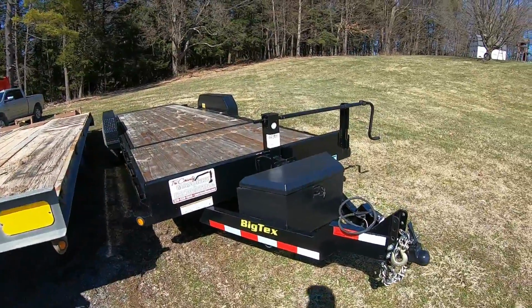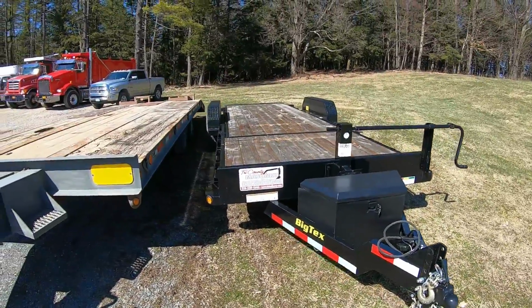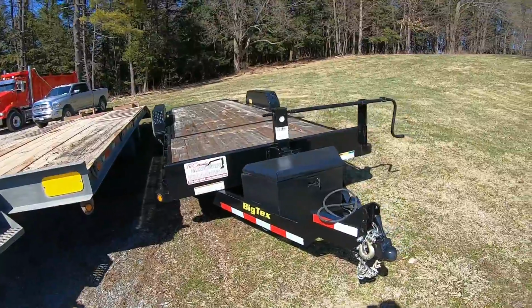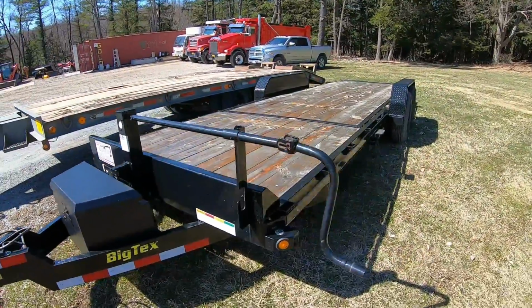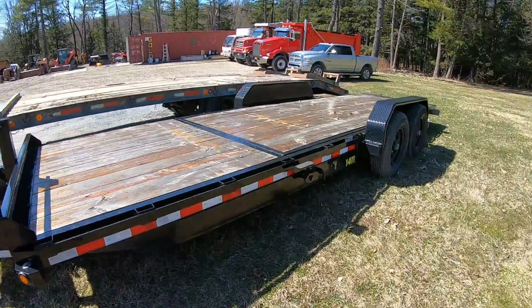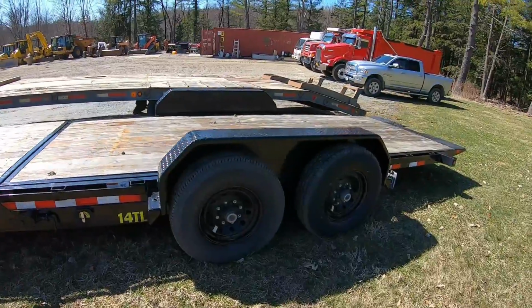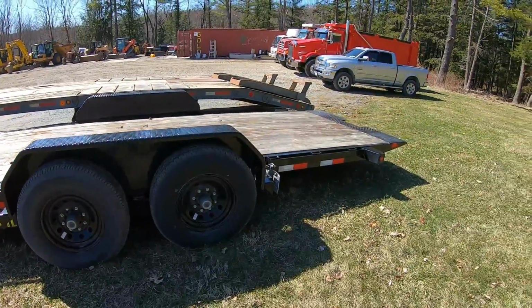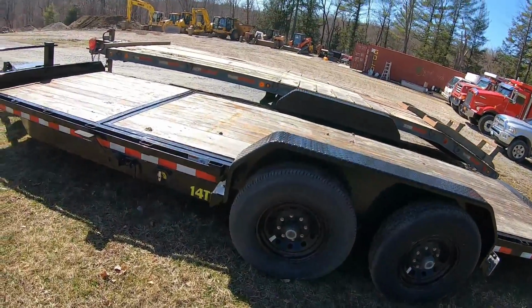This one I bought new probably two years ago now, and this is a tilt trailer made by Big Tex. It's a 7-ton. Put the skid steer on it, it maxes this trailer out. I blew a tire last year on it because I didn't check the tires, but that's about it. So that tire's new. But this is a good trailer.